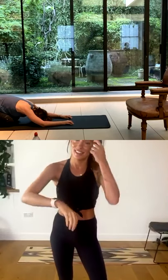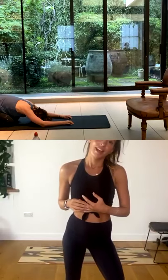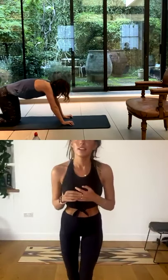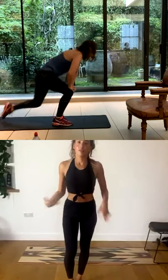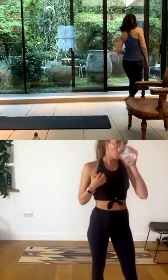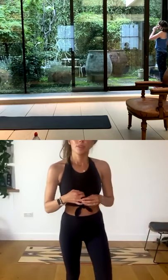Little rest. Nice deep breath, and as you exhale, you're gonna slowly roll up the spine. Come up onto your feet. You can roll those shoulders back, shake off the wrists. You've got another 30 seconds of recovery. You can grab a sip of water. Stay hydrated, moving on to the lower body. Last 15 seconds.